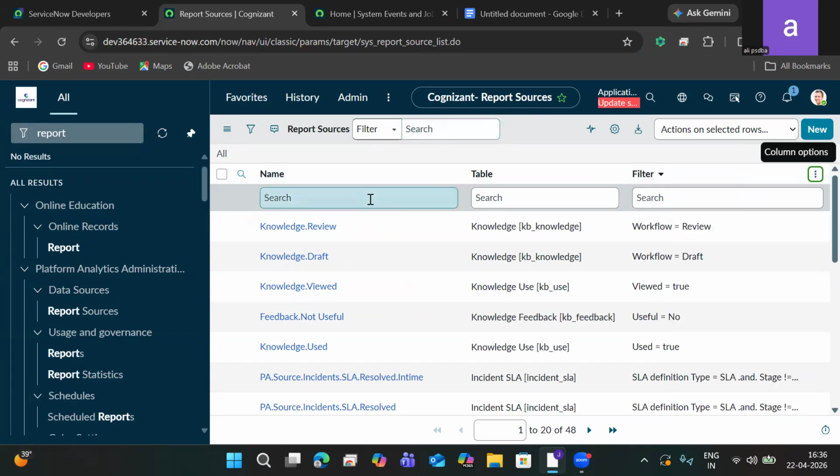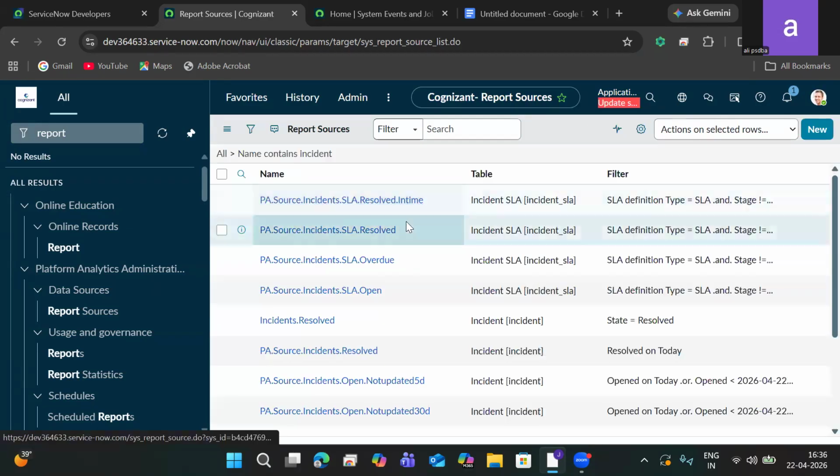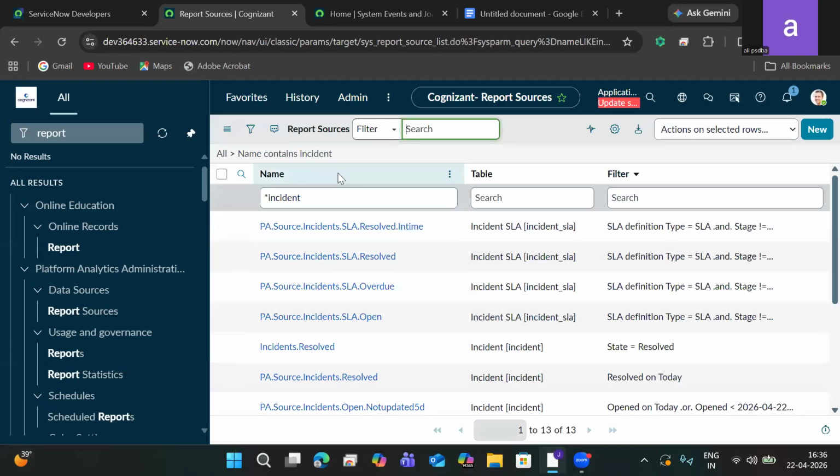I need to search for the incident data source.